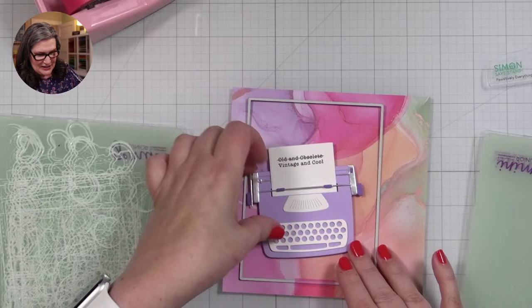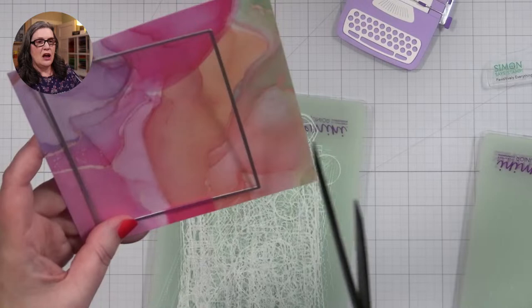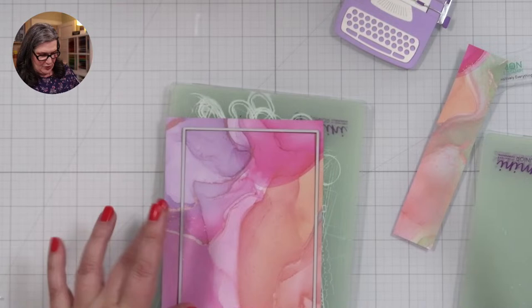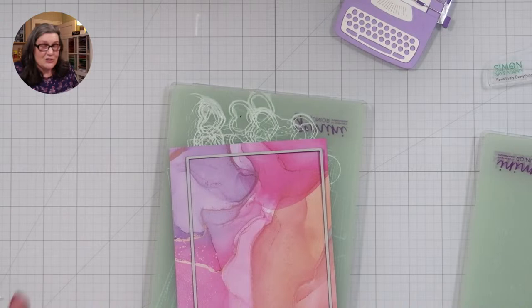And let's bring this friend over. You know what? I'm going to cut this off the side like this. I want to be able to angle my die going through a little bit more. And I'll just, oh, look at that. I'm going to give that to Dan as a bookmark. Oh, and I'm going to tell him, honey, I made that for you. Seriously, he would love it. Okay, plate on.